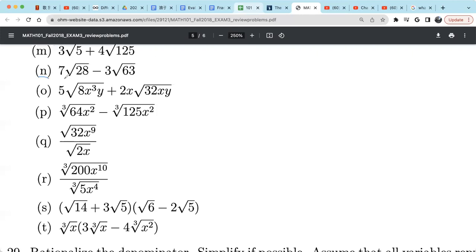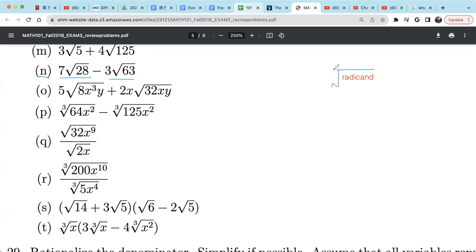We're trying to subtract 2 radicals. So we need to make them like radicals. Like radicals means the index are the same and the radicands are the same. Right. Radicand. I hope I'm writing it right.